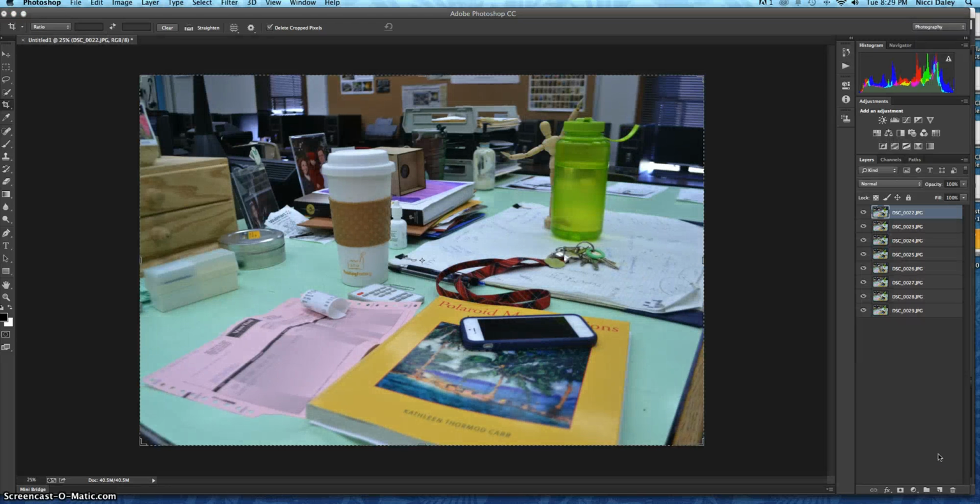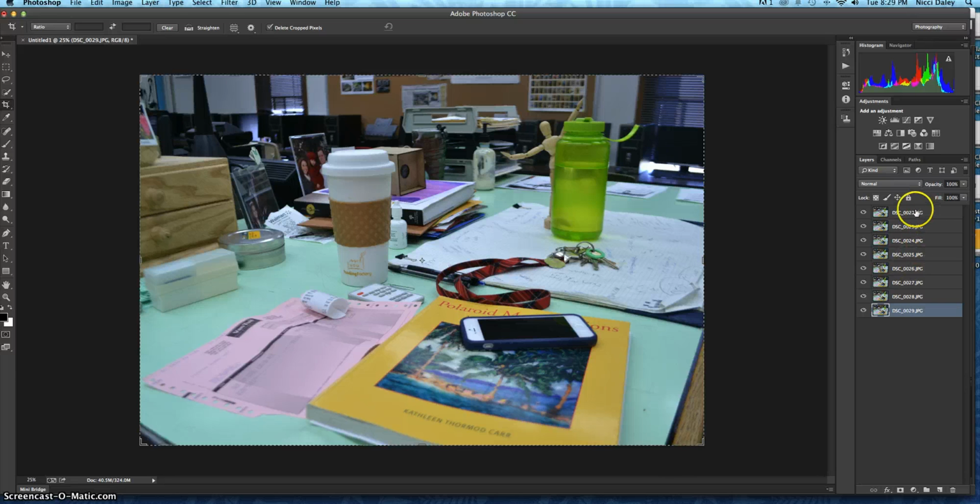You will see that that will open all your pictures in one document, and they are all separate layers over here. The next thing you need to do for this project is give each layer a layer mask.